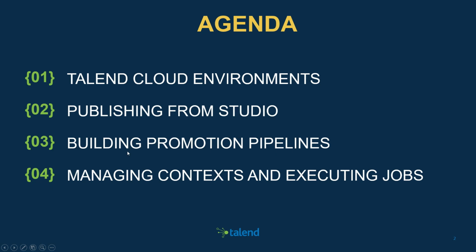But more specifically, we're going to be looking at how to build promotion pipelines so the jobs we've built can be promoted from lower level environments to higher level environments, thinking about going from, say, dev to test to stage, or stage to production. And along the way, we'd also be examining how to manage context. So as we execute the jobs within the different environments, those context variables can all be carried along with.